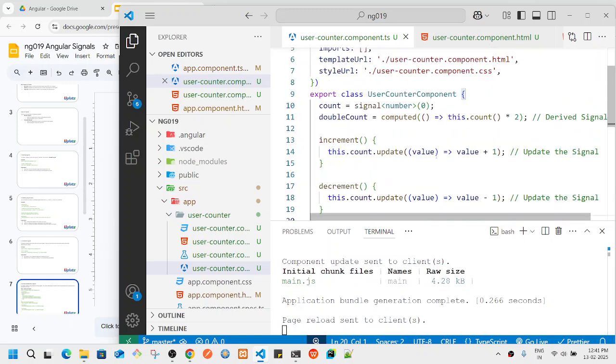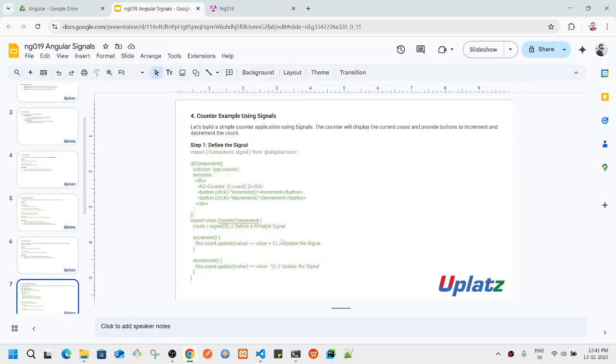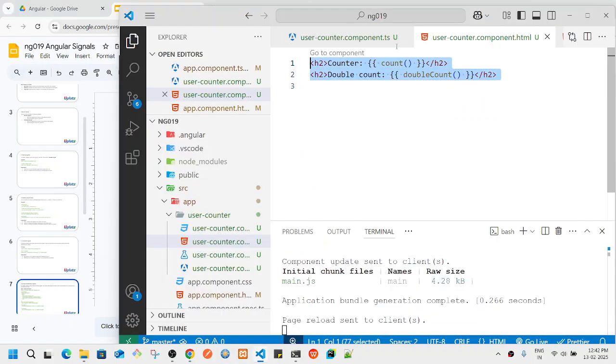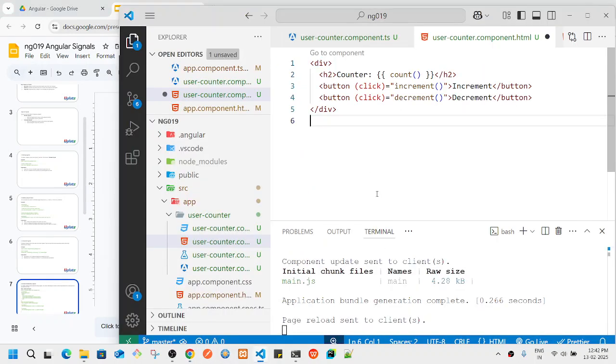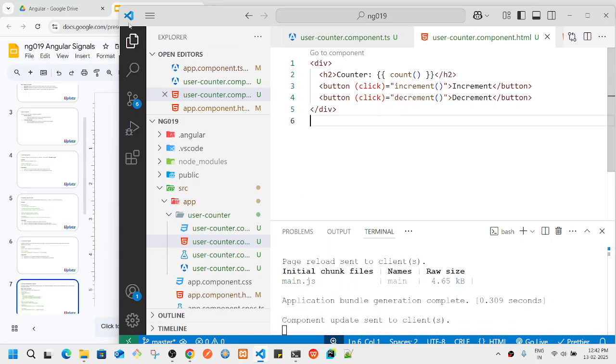No error found. Now go to user component and copy this template part here. Save it. Let's try it out.